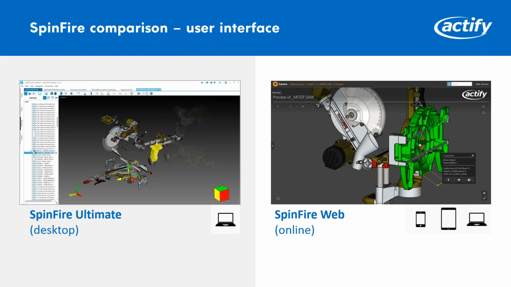So the assembly tree and features have been contained within drop-down menus and panels that can pop in and out from the side of the screen in order to really maximize the workspace when you're working on one of these smaller display devices. So this leaves the interface looking quite clean and simplified, which also improves adoption and user experience for, say, a non-technical worker who needs to access some CAD information.